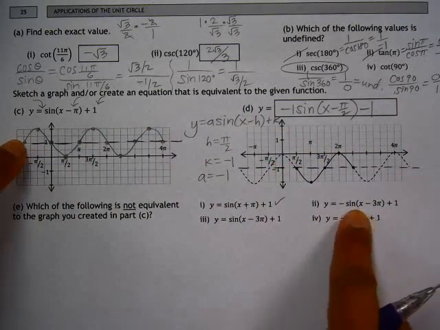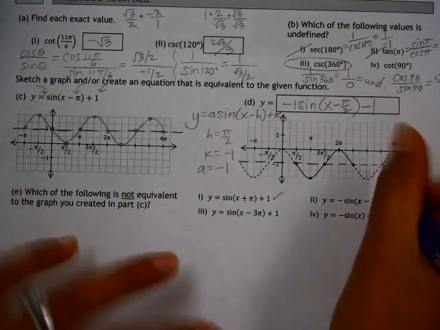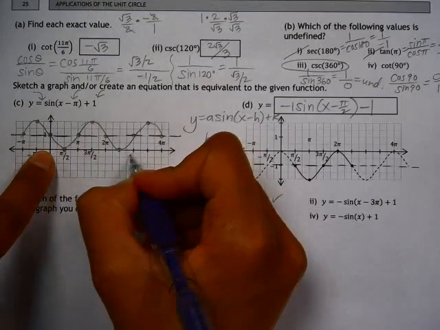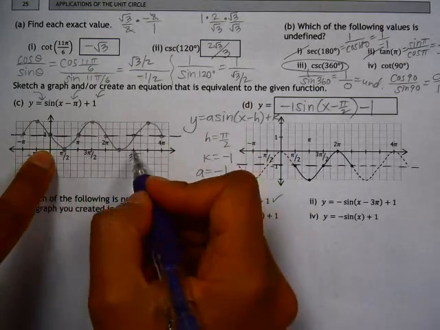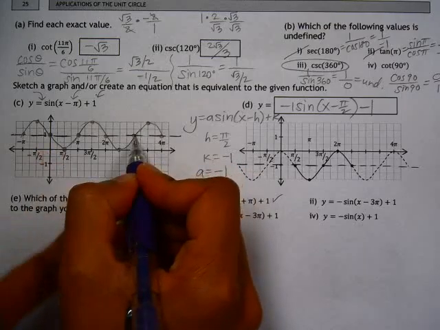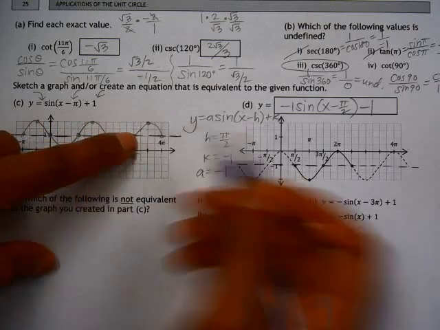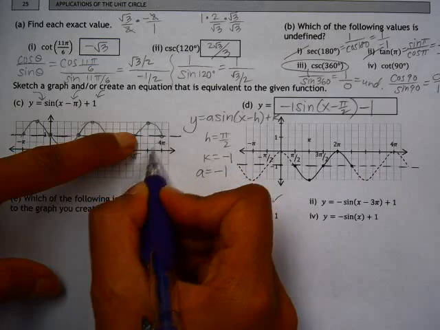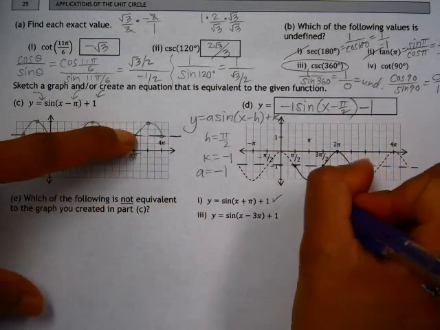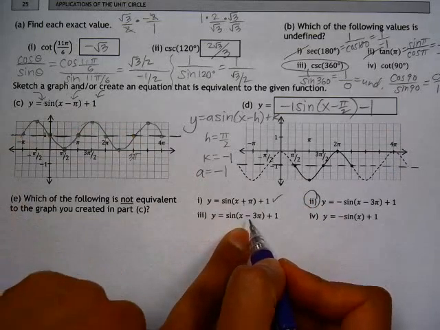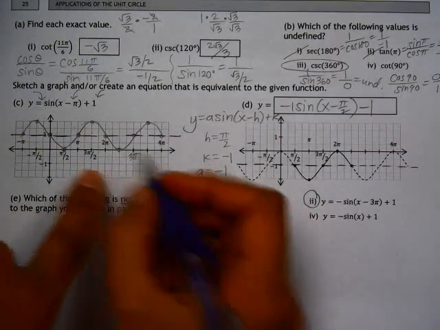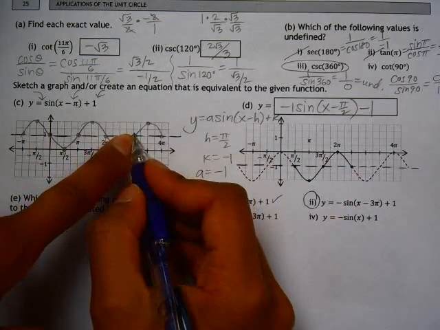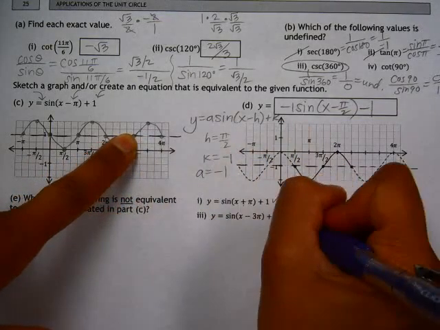This is giving us x minus 3 pi plus 1, so right by 3 pi and up by 1. This is pi, 2 pi, this is 3 pi. So right by 3 pi and up by 1, this would be the starting point. The a value is negative, which would mean the graph would go below the midline first. So this is not equivalent. In this case, we're going right by 3 pi and up by 1, with a positive a value of 1, so it goes above first. So this is a match.